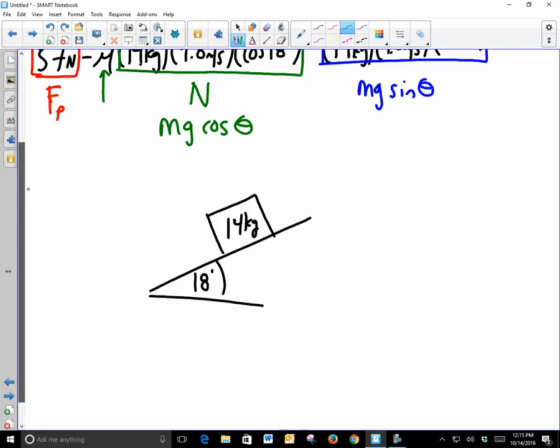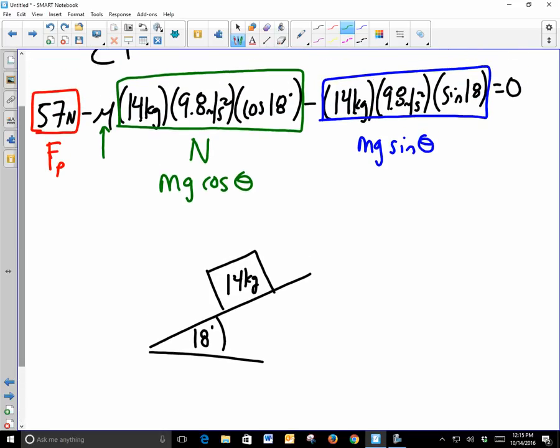Which way is this thing going? It's not accelerating, but let's say it was moving. Is it moving up the incline? Let's suppose that it's moving. Which way would it be moving? Up. How do you know up the incline? This is saying mg sine of theta is in this direction. Which way is it being pushed? That way, because this sign is different than this sign.